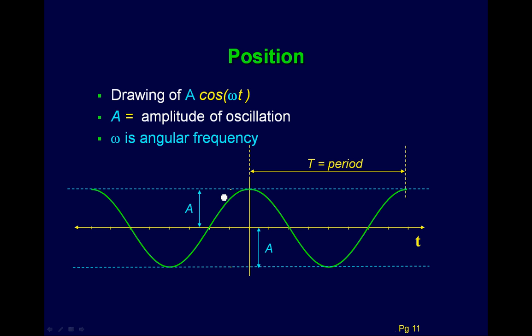And a couple different things. If you're looking at the function versus time, which we are in this case here, then we can define what's called the period. The period is the time it takes to do one oscillation. And so here I went from the top peak to the top peak. You can go from any point to any point.